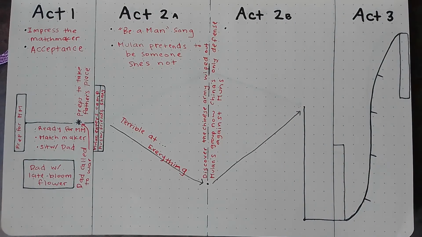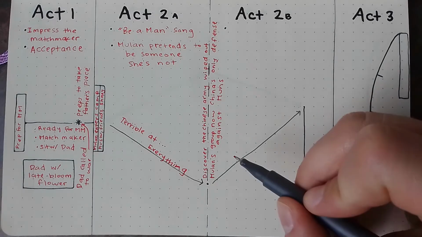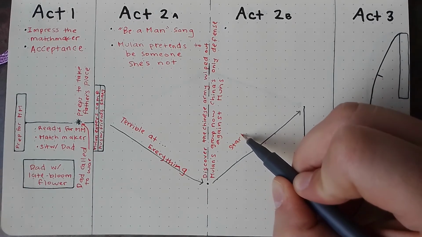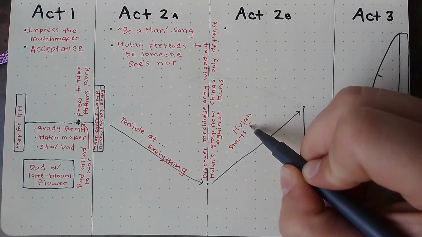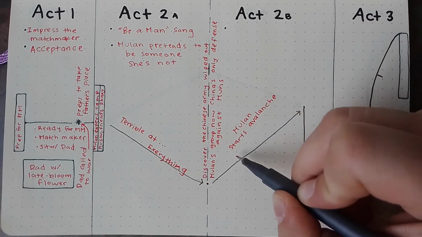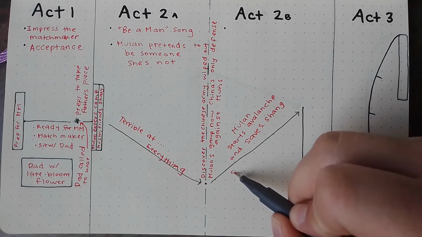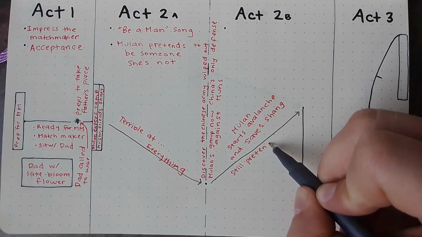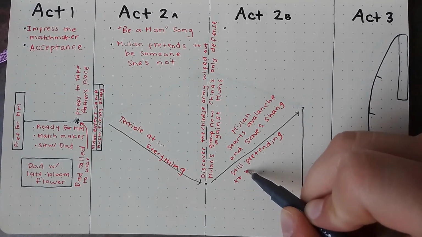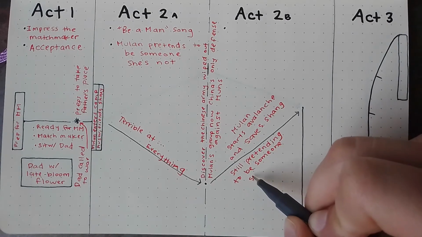That pivot brings us to Act 2B, Bad Guys Close In. This is all about keeping the tension building and highlighting the fact that the main character still needs to solve their internal problems. Whether your main character is flourishing or floundering now depends on what you did in Act 2A. It will be the opposite. For Mulan, this is where Mushu gives away their location to the Huns, and they end up fighting the Huns until Mulan uses the last cannon to cause the avalanche. Mulan here is on an upward trend, the opposite of what she was in Act 2A, succeeding at not only wiping out the Hun army, but also in saving the captain during the avalanche.